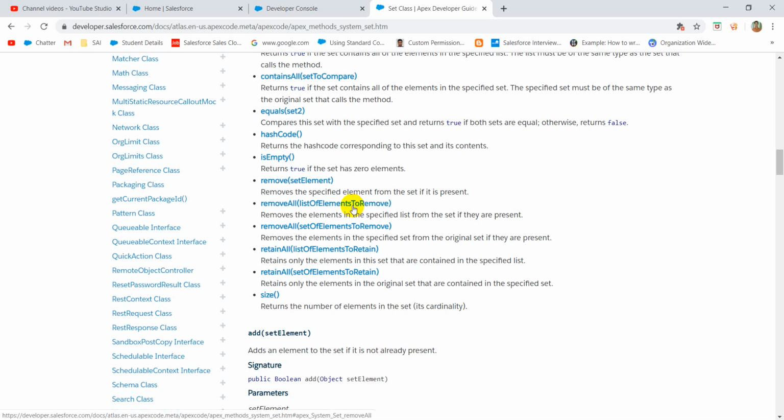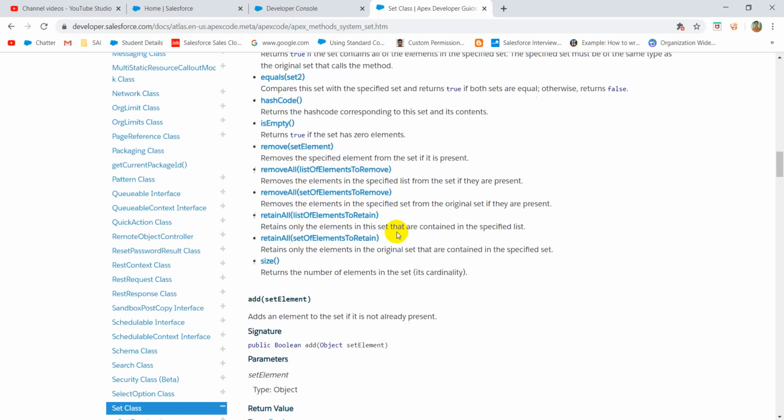Okay, then retain all. What we can say is that it restores. Retain all means, let's say you have two sets. From one set you have removed another set of values.